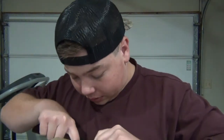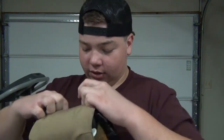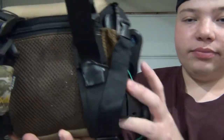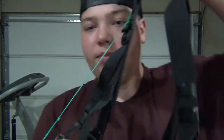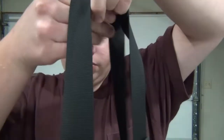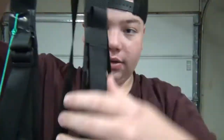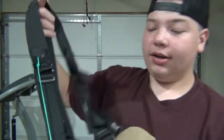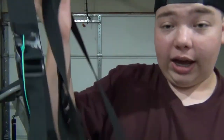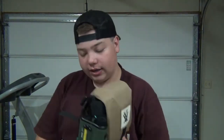I got another glass cleaner. I think that's all for the back zipper here. And then everything comes up. It's taped, so no dangling cords and that kind of stuff. This one got pulled out. I'm not gonna fix it. Yeah, I personally like Vortex, like I said. This fits me really well. Can't say anything else about them, really.